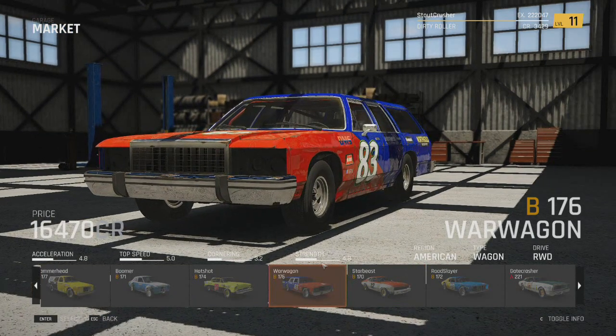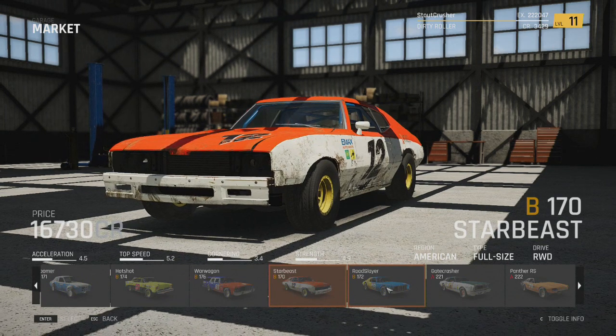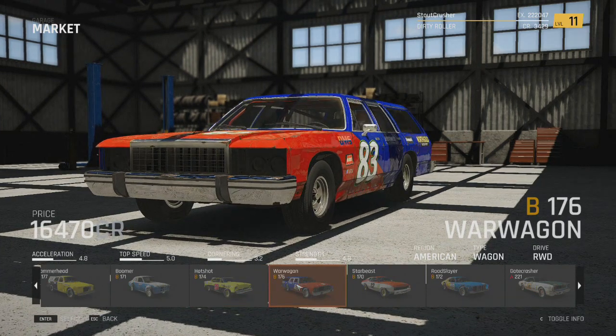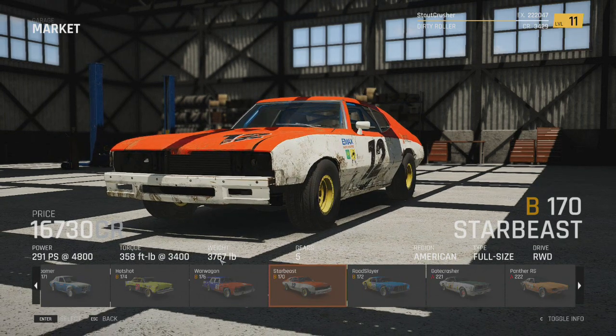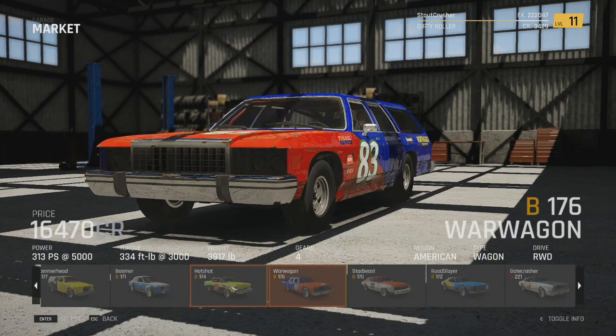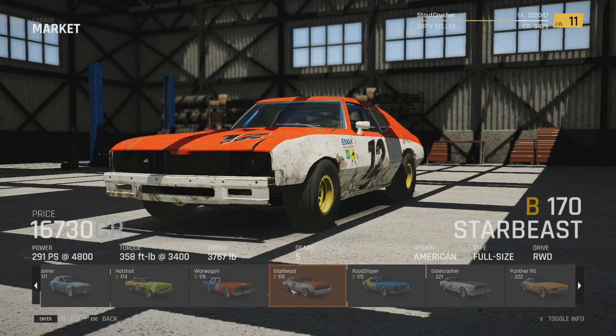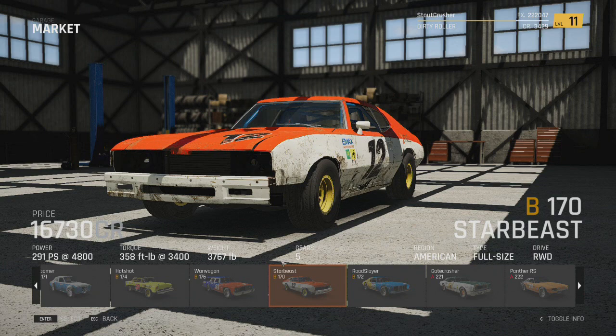War Wagon. It's 4.8 strength. The cornering sucks. 5.0 and 4.8. I looked at this one too, the Star Beast. But when you look at the weight, that's 3,917 pounds. And that one's like 200 pounds less. Okay, like 150 pounds less for the Star Beast. But it does have 5 gears, so it may go quicker. I don't know.